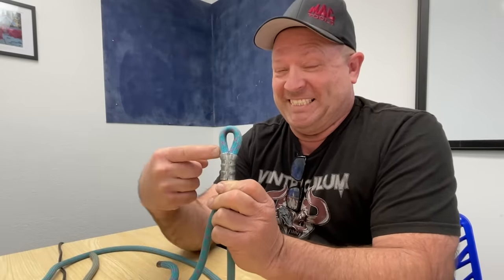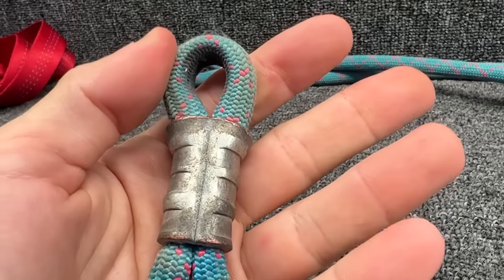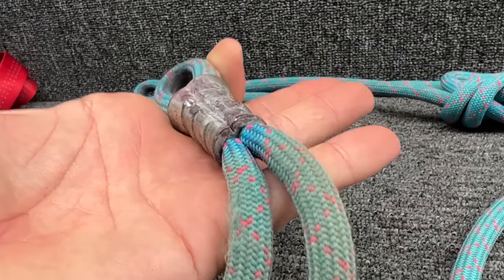Years ago I was a window cleaner back in the early 90s. Back then it was fairly common — there was a company called Sky Genie that used basically utility nylon rope, single braid utility rope, to formulate their descent systems. They used swages. So this is a series of compressions — this one has three compressions — and I was always kind of curious how that would behave.